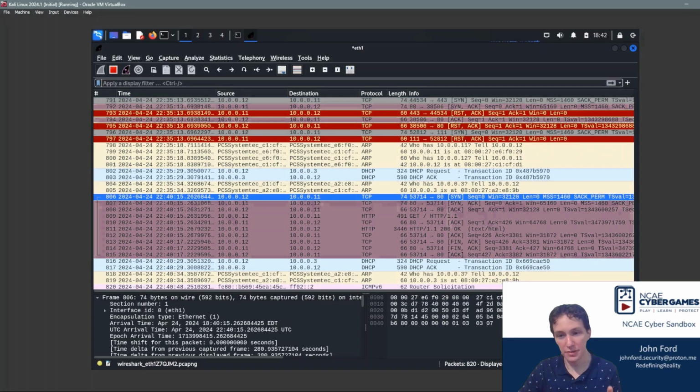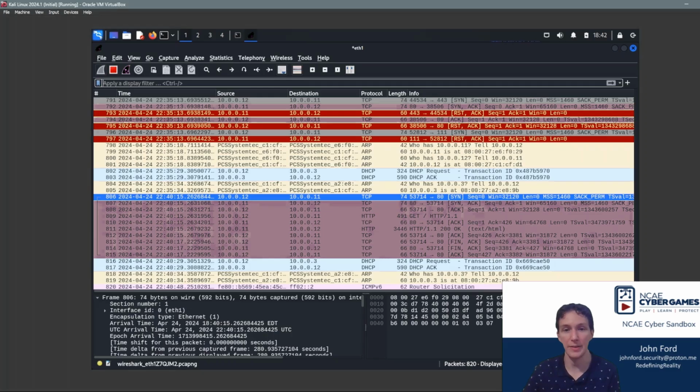Seeing how this differs, the one thing you might notice is that the traffic that was the result of a scan actually sent this reset in the packet, whether it was our machine saying that the port was closed, sending back that reset, or whether it was the attacker saying, I don't care to fully complete the connection, I'm sending a reset to end it prematurely. In either case, there was this reset that was sent back and forth, whereas in the legitimate traffic, there was no reset.